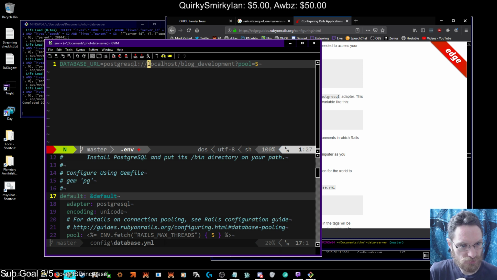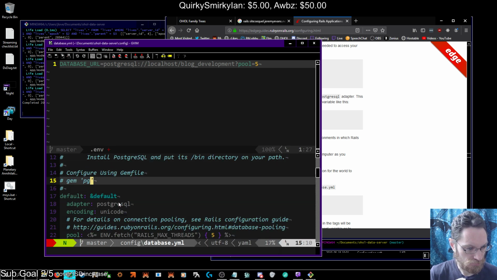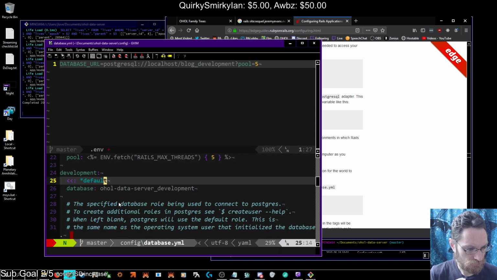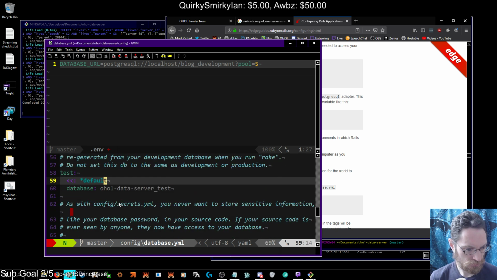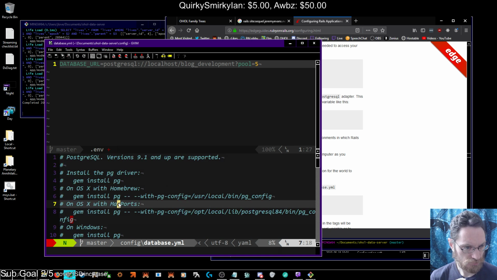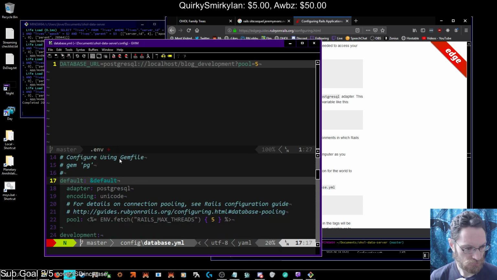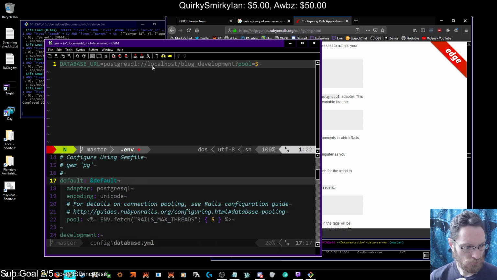So right now we are doing localhost, which I guess that's assumed. PostgreSQL. Well, that's another Rails thing, but that's fine.